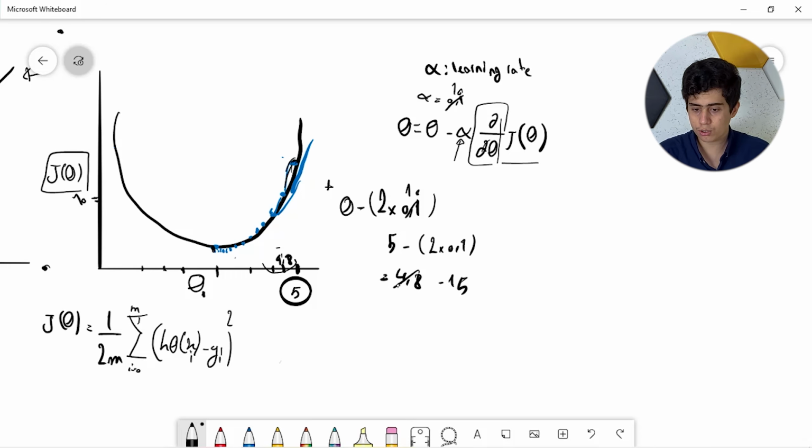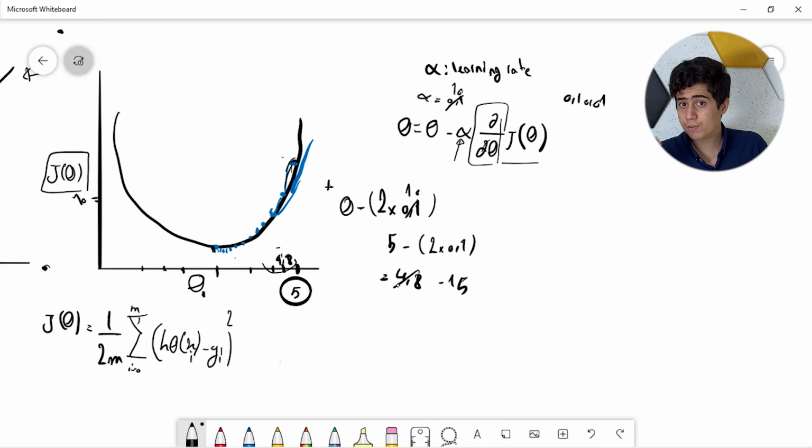Now what I suggest for you to do is to choose values like 0.1, 0.01, something like this. And in your program, you can print out your cost values and see if they're getting smaller each time that you go through gradient descent. And if they're getting smaller, then it means you've chosen a good learning rate. But if they're getting bigger, it means you have chosen a really big learning rate. But if the cost values are getting smaller but really slowly, it means you have chosen a really small learning rate. So you might want to try to choose a bigger learning rate so that the process gets faster.